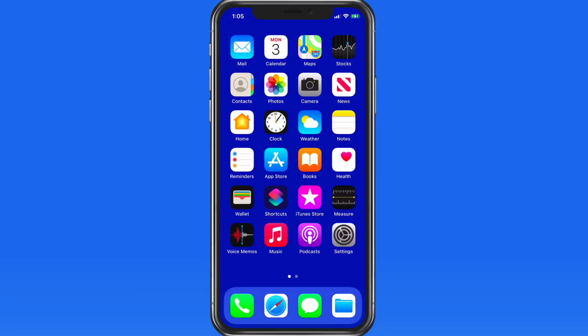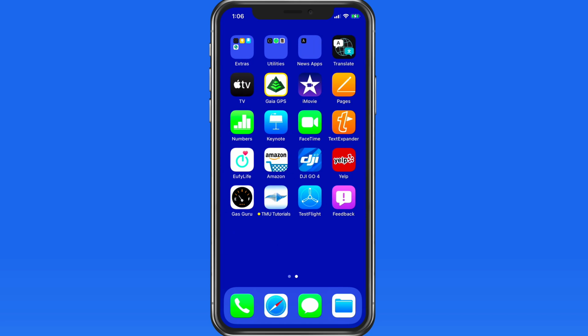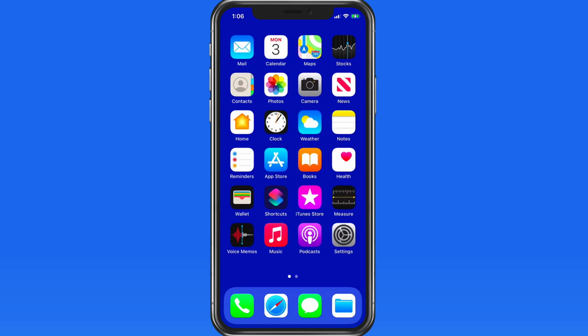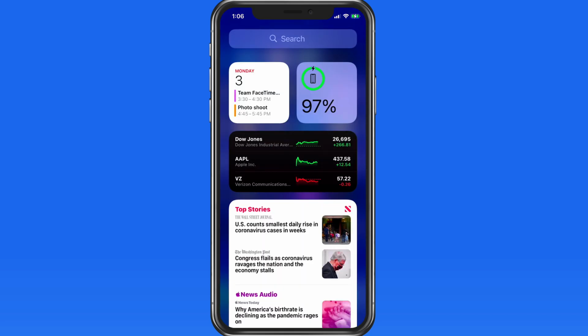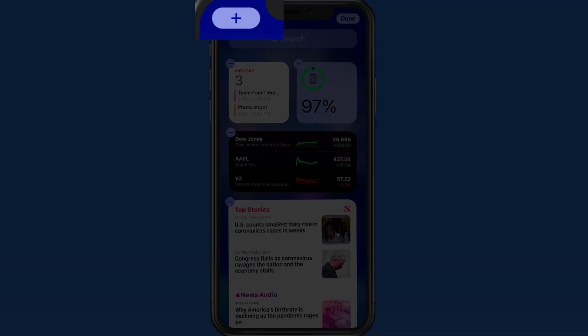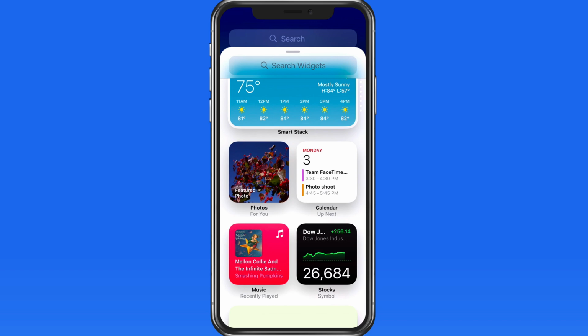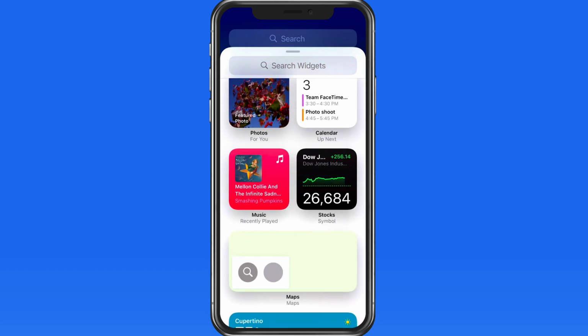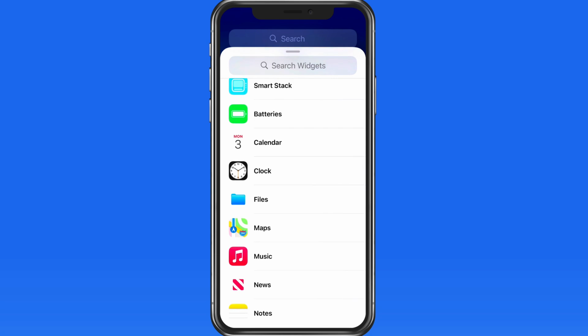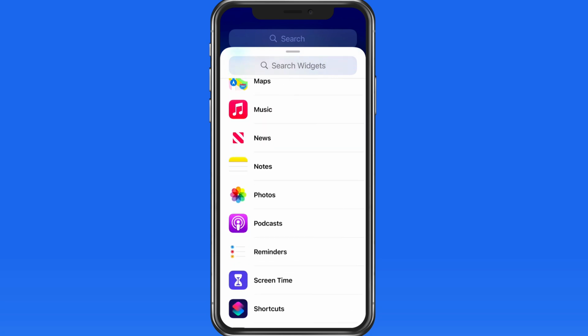For this lesson I've reset my widgets and I'm back to the traditional home screen. Let's head back over to the widget screen and look at how we can add new widgets. To do so, we need to get into the Edit Home Screen interface, and then in the upper left of the widget screen, we have an Add button. Tap and we can scroll through some sample widgets, or select a widget to add from any of the apps that are listed here.